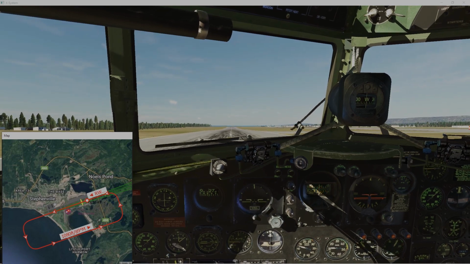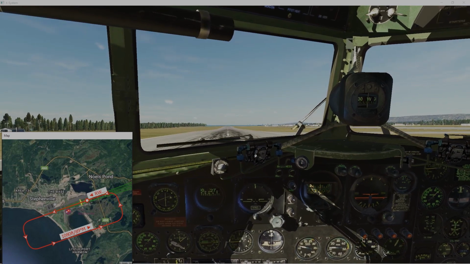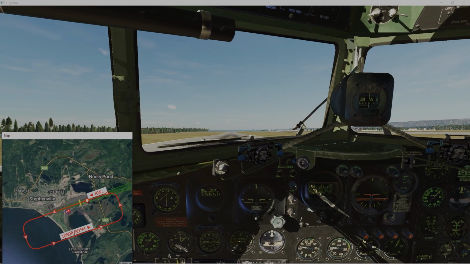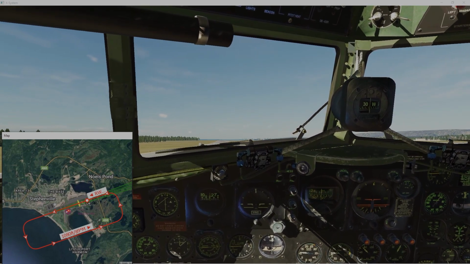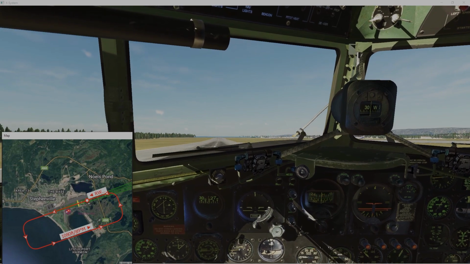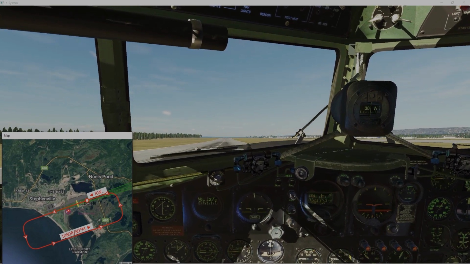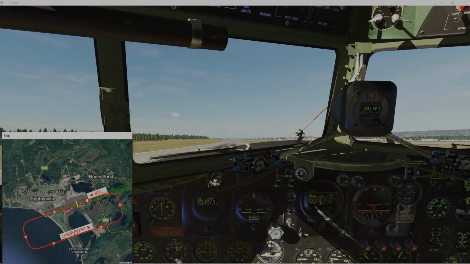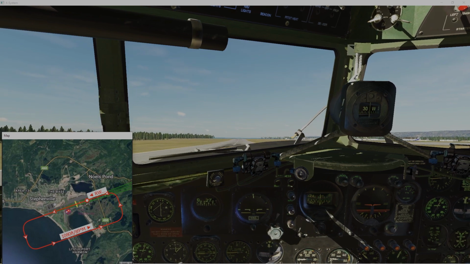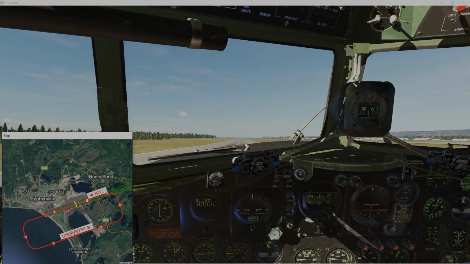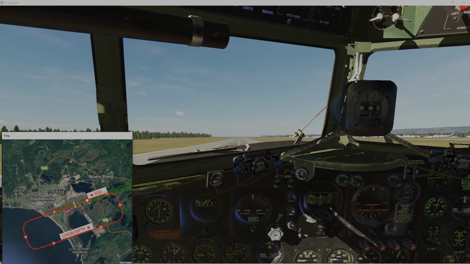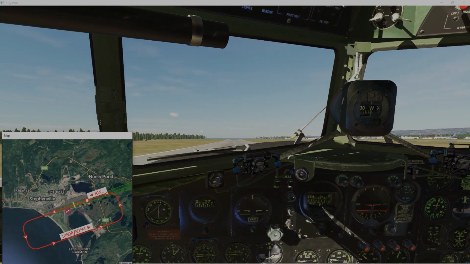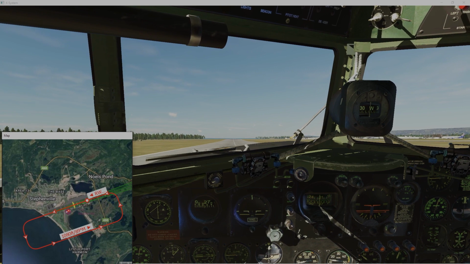Fly the tail wheel to the ground, let it come down on its own. Try to keep the runway in sight. Once the tail wheel is down, pull back on the yoke, keep your runway centered up a little bit. And there you go. So there we are down, flying brakes. And we made it down.